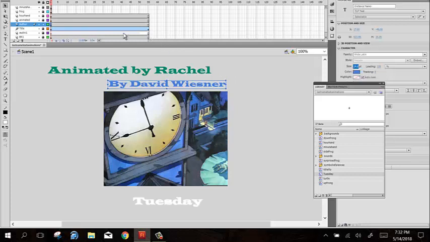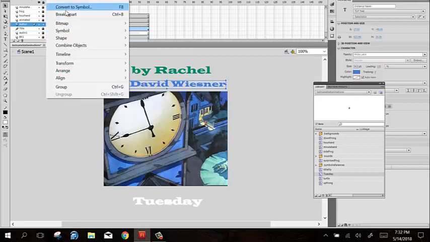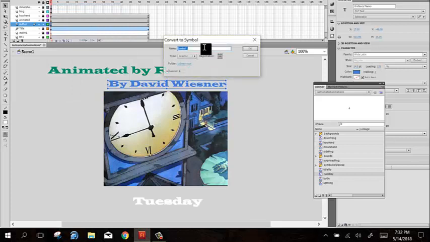So I am going to need to convert this to a symbol. I'm going to click on it, again, modify, convert to symbol. This time I'm going to use a graphic instead of a movie clip. Movie clips and graphics do different things.